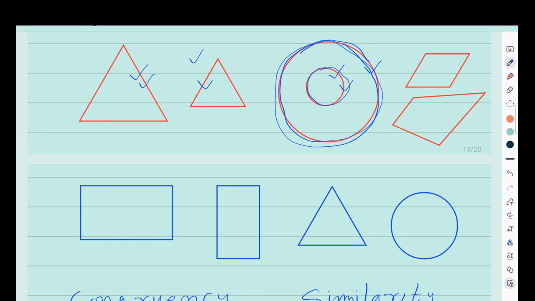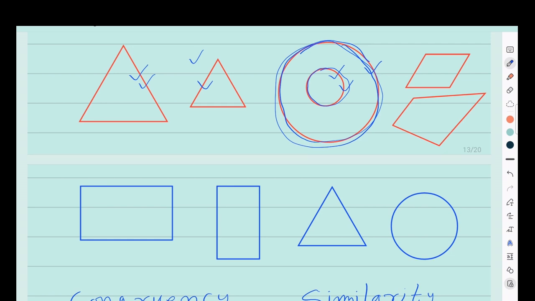We will go into the details of what the conditions of similarity and congruency are, especially for triangles, because we will focus on triangles in this chapter. But basically, you should see, or might have noticed, that two shapes or two triangles are similar when their shape is the same.